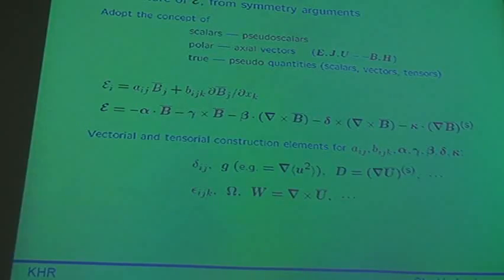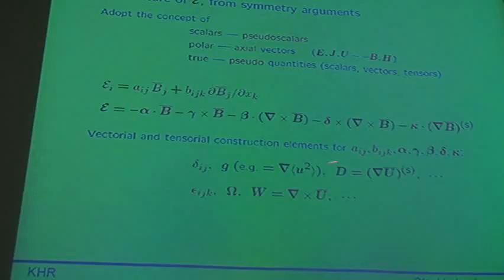And you have to think which construction elements you have for your electromotive force under given circumstances. You have, in any case, the Kronecker tensor, a true tensor, and the Levi-Civita tensor, pseudo tensor. And you have, in the examples we considered, a gradient of, say, the turbulence intensity, which is a polar vector. You have the Coriolis, or the angular velocity defining the Coriolis force. It is a pseudo quantity, the axial vector.